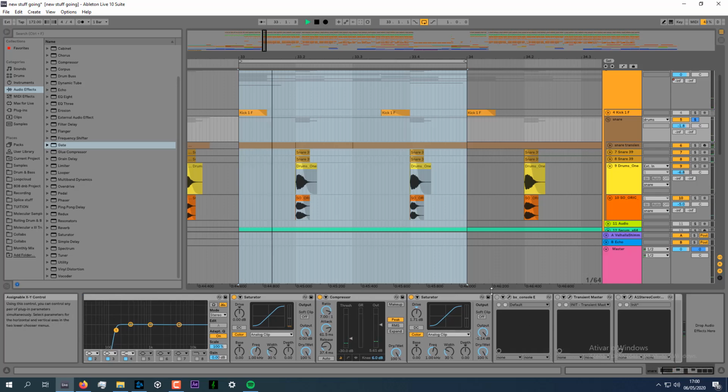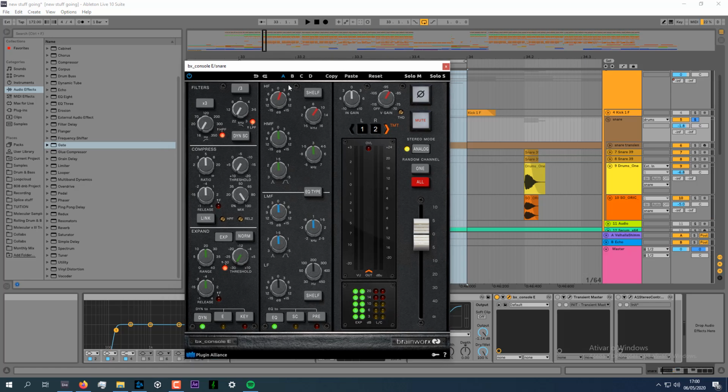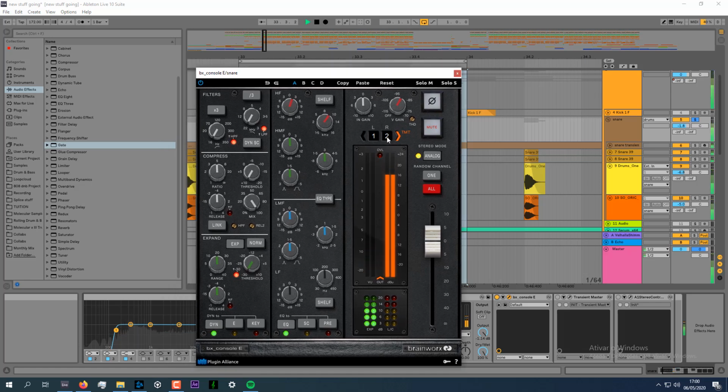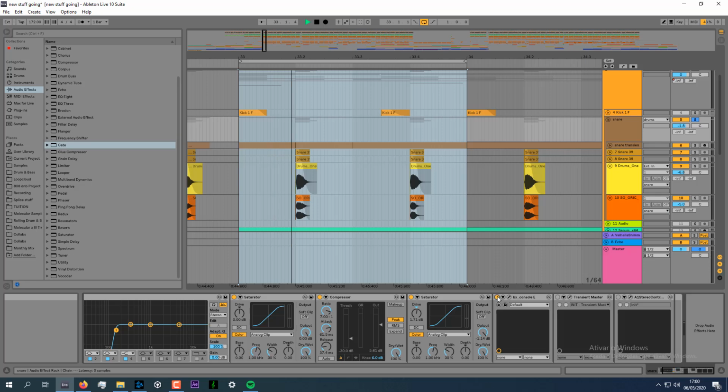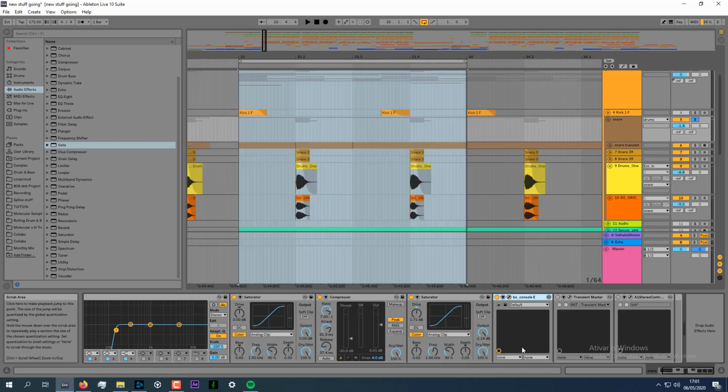And then I'm saturating again. And then I have the SSL from Brainworks Plugin Alliance. Just giving it some volume here and some highs, nothing else going on. I really love these channel strip plugins. So I'm giving it some 2 dB on the high frequencies, and then just a little bit of volume on the input. Let's not give that too much. And here is at 0 again. I'm using the TMT module, and that's how it sounds.